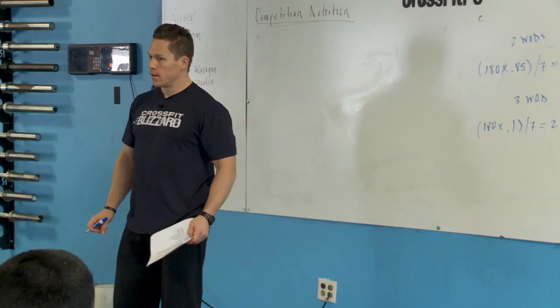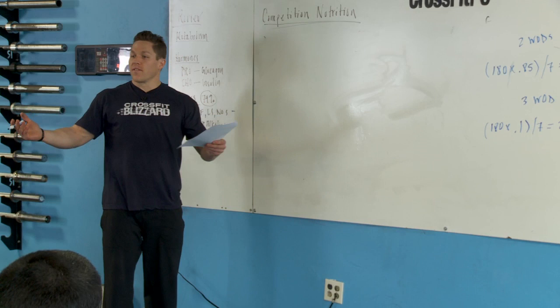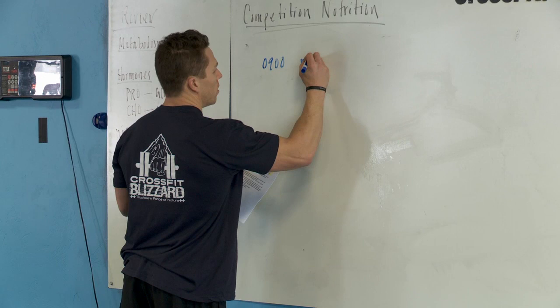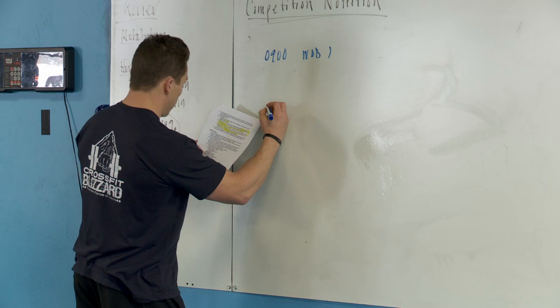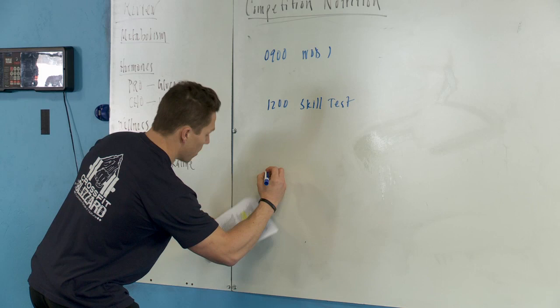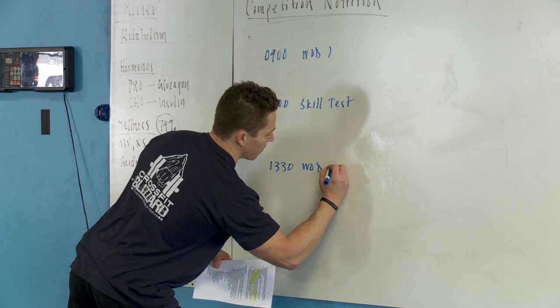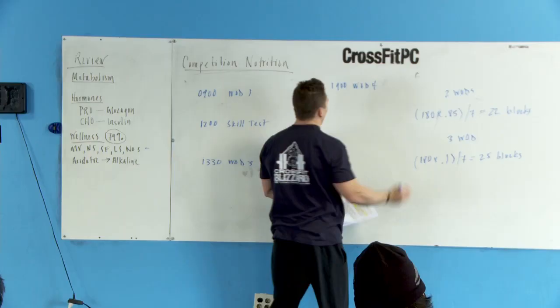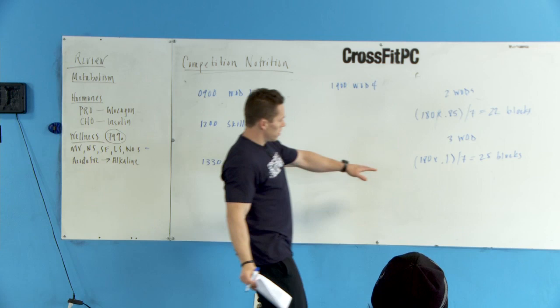Okay, so what's that look like? We've got a single day competition planned, there's four workouts. Workout number one goes down at 0900. Let me just write all these down. Workout number two is a skill test and it goes down at twelve o'clock. Workout number three, 1330, and it's actually a floater workout. Workout number four, final workout of the day, goes down at 1900. Remember, three plus, this is three plus workouts per day, 25 blocks. Right away we know that's where we need to go.